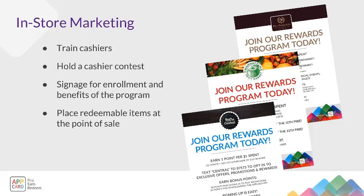Signage, our graphic designer can also help to create banners or posters to let shoppers know that you have a reward program and also the benefits. So let's create signage that also includes that text-to-opt-in keyword so customers can enroll before getting to that point of sale. So that customer opt-in, I'm sure you guys have seen this in the past where you can text the word, let's say fashion, to 3556 in order to automatically opt in to receiving text message offers from the business.